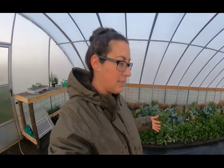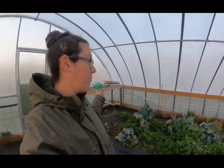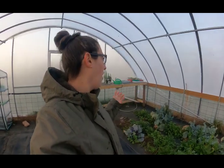There's a lot there that's different from just closing up a greenhouse for the night. When the plants are in the ground, they're actually able to benefit from the residual heat that's taken in by the earth and kind of emanates from the earth at night. These plants are way up on the table or way up on a shelf. They're nowhere near the warmth of the earth that has collected throughout the day. They are in pots, but it's definitely different.